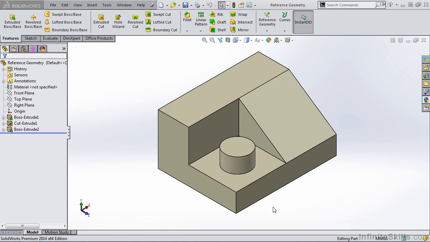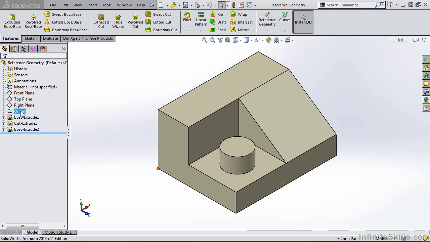In this third lesson of reference geometry, we are going to examine how to add a reference coordinate system. Now we're going to use the same model that we used in the last two lessons, and it's called reference geometry, and it can be located in your working files folder. Now the default origin is located at the bottom left-hand corner of the model, and you can see it by the orange dot on the screen.